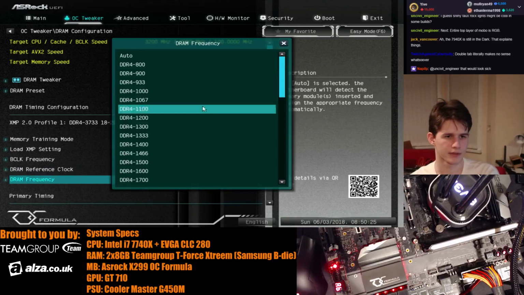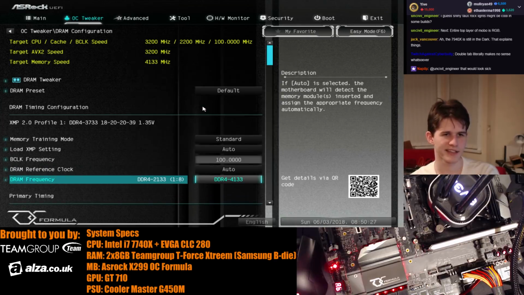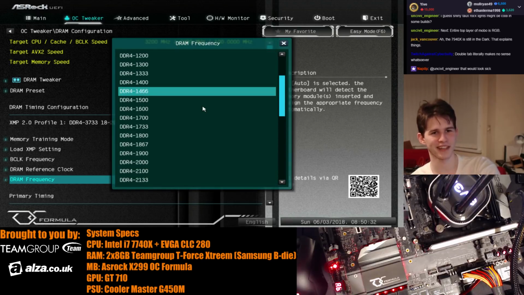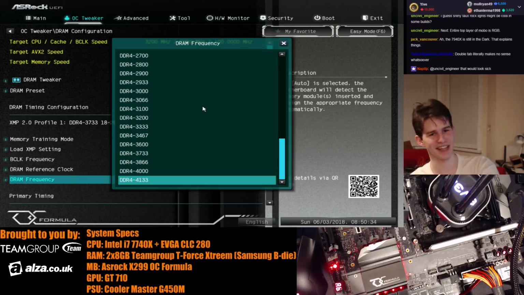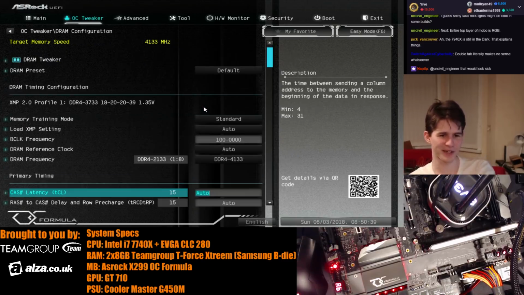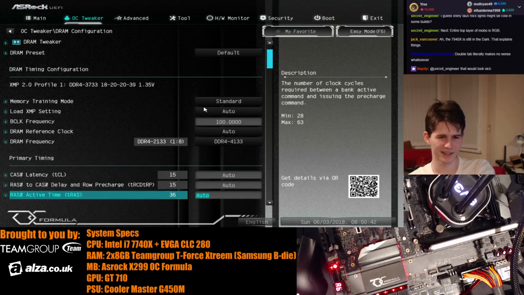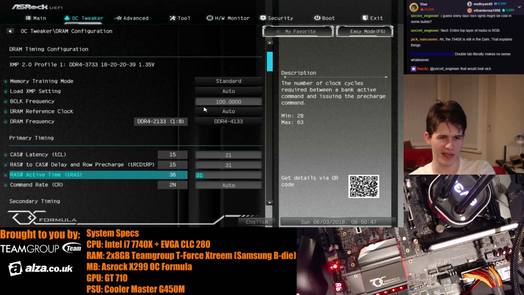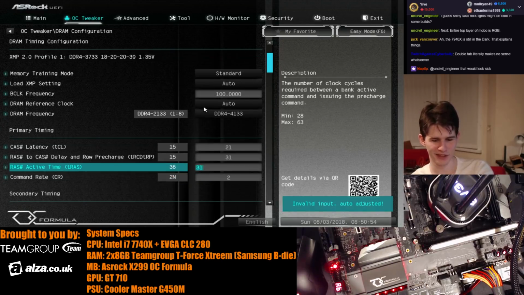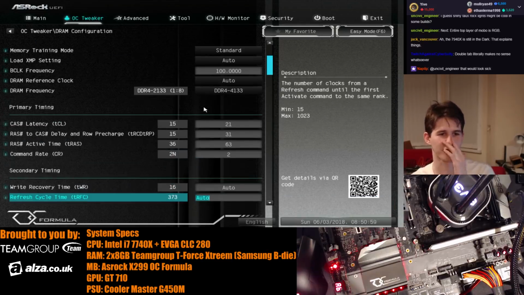No, not that one. The nice thing is, at least ASRock figured out how to make the RAM ratio selection menu work, because Asus can't get that working. It's always really laggy, or it starts from the wrong end. So that works. You have a good scrolling menu there. That works great. Everything else doesn't, but there's one thing I can appreciate: having a frequency select, a ratio select, that actually works.